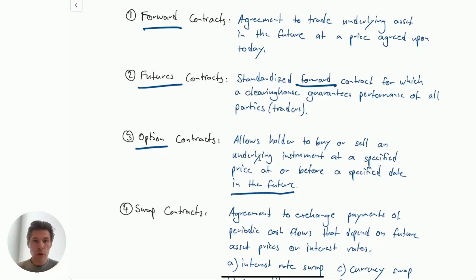If you have a forward or futures contract, then in 30 days, if you have agreed to buy avocados for $2, then you exchange and you trade. For an option contract, if you're the option holder, and again, there are different options positions, whether you're in a sell or in a buy position. But if we simplify, if you're the option holder, it gives you the right. So you can buy avocados at $2, but if at this time the price of avocados is $1, then you don't need to exercise. Whereas with forward and futures contracts, you have to exercise. And then depending on the price and your position, you make or lose money.